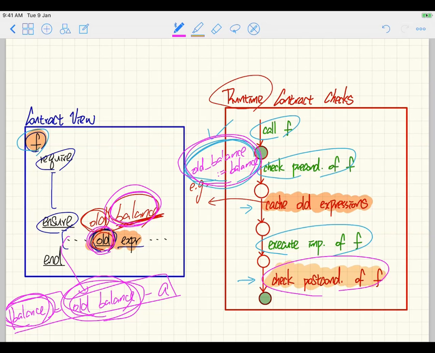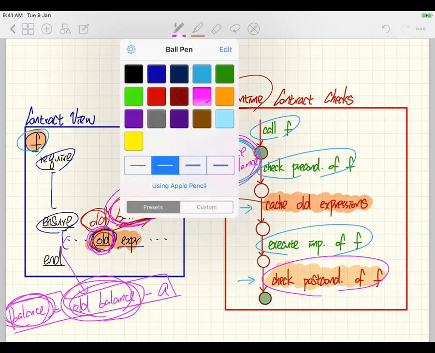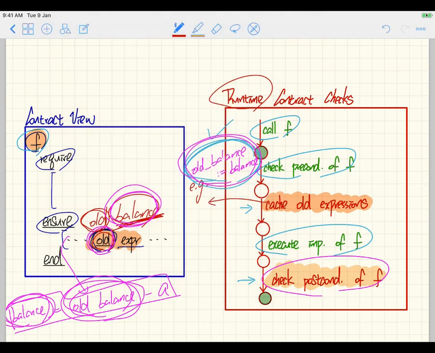It's only conceptual, but we're going to see examples. Of course, for the old expression there are many, many creative ways you can write it. You have to make sure you know what you're doing. Any question just at this level? All you have to make sure you understand is, before you execute the implementation of the feature, you have to cache all the expressions associated with the old keyword from the ensure.